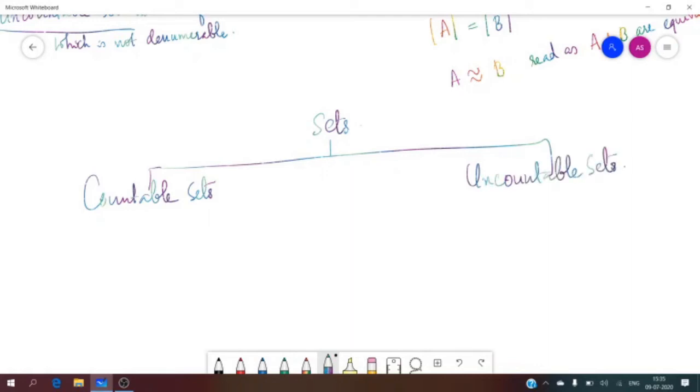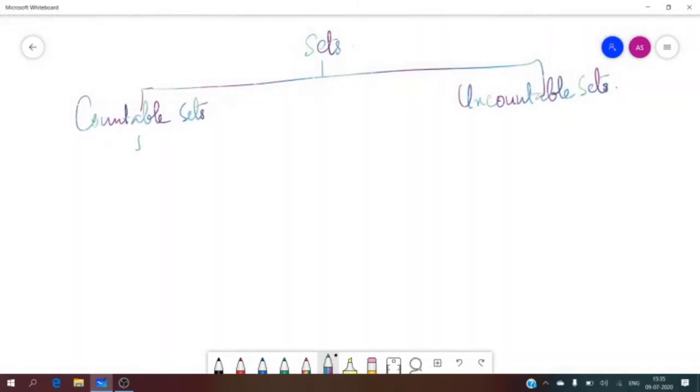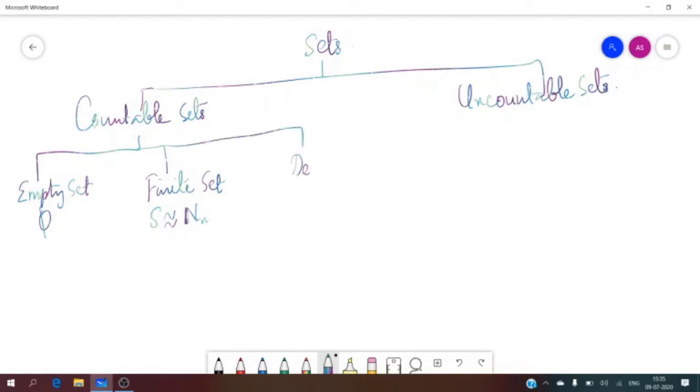Countable sets എന്തൊക്കെ വരും എന്ന് വെച്ചാൽ, empty set countable sets ൽ പെടും. ഏതൊരു ഫൈനൈറ്റ് സെറ്റും കൗണ്ടബിൾ സെറ്റ് എന്ന് തന്നെയാണ് പറയുക, equivalent to some n for some natural number n. പിന്നെ denumerable sets.